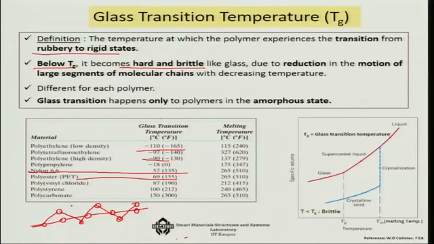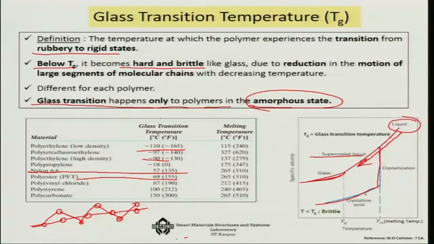So that's why the glass transition temperature is so important for us, because this happens uniquely to polymers and it actually happens in the amorphous state. Now, how are we getting this, let us try to look at it, that suppose you have a polymer melt in a liquid stage. As I am cooling in the supercooled liquid form, that means cooling at a faster rate, I am going to directly come into the glassy stage. If you cool it very slowly, then there is a chance of crystallization and then you may get a crystalline solid. So the difference between a crystalline solid and glassy solid is that you are actually supercooling the particular solid from the liquid stage.